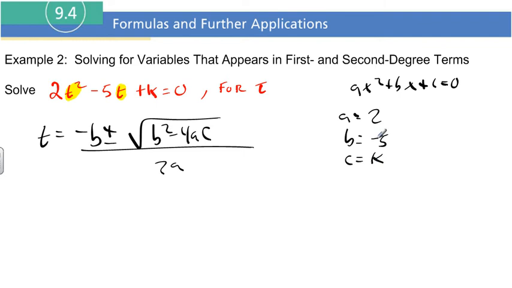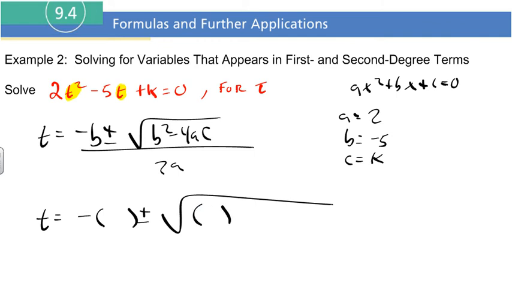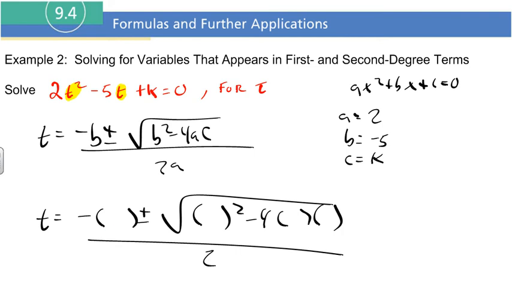So let's just plug this all into the quadratic formula. I'm going to go ahead and write the quadratic formula with its open parentheses right there, all over 2a. And let's go ahead and plug these in. So the b is -5, and then -5 again, times 4 times a times c. In this case, it's k, and then that's all over 2 times a. So all we got to do is simplify this, and then we'll be done.